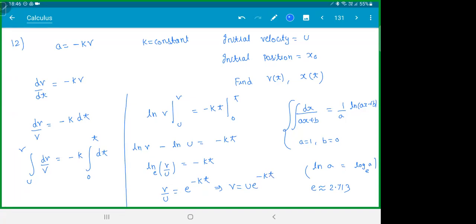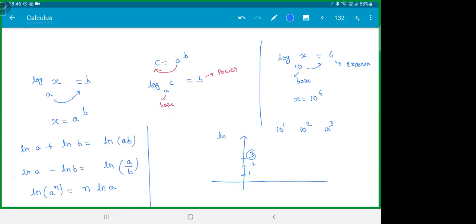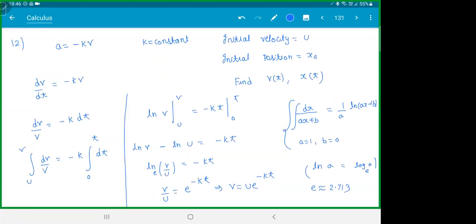Slightly confusing, right? I'll see if I can get you something on logs, I'll send it to you. But this much only we need to know: ln a minus ln b is ln a by b, and if you have log x to the base b, you can just shift it over. If someone writes log a, it means log to the base 10 of a, so the base is 10. If someone writes ln a, it means the base is e. That's a convention. If someone just uses ln, the base is e. If someone uses log, its base is 10.